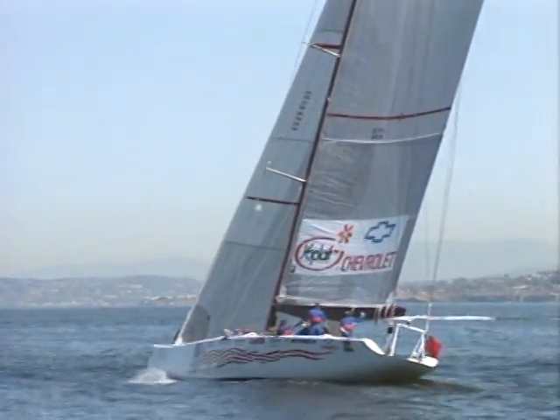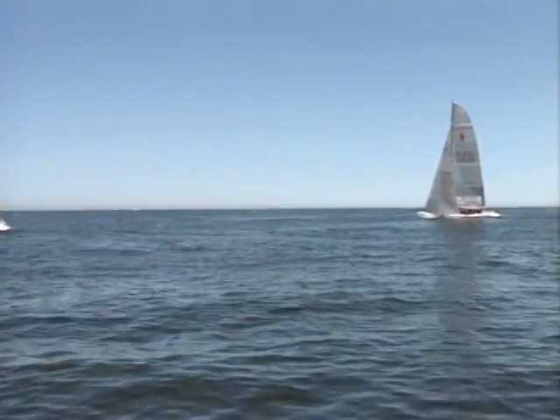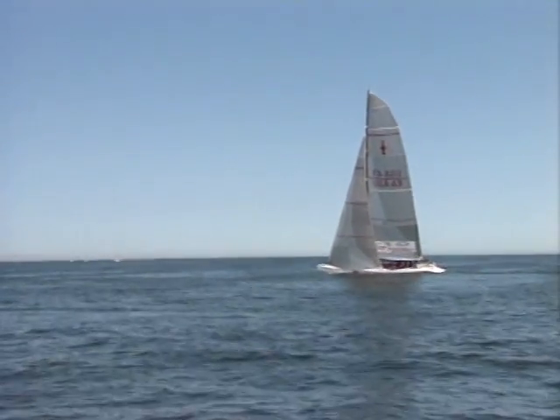Watching the sailing team guide America Cubed through the water may bring to mind the graceful schooners of the last century — winning the race depends as much on centuries-old sailing skills as on modern science. What the science and technology gives us is confirmation of what should be a sixth sense for any good sailor. We can take those margins right down to something very small, like an eighth of a knot — the boat is going an eighth of a knot faster because we made a change to the rudder. Before it was a gut feeling; now we can say yes, it is better. For the Computer Chronicles, I'm Giles Bateman.